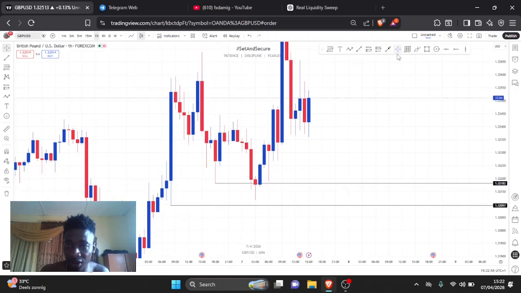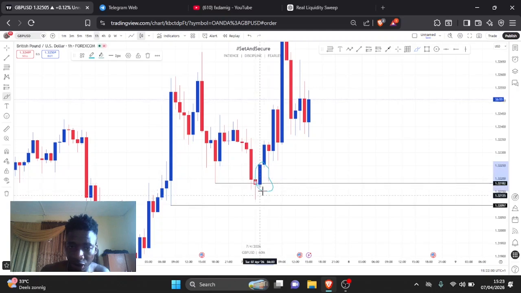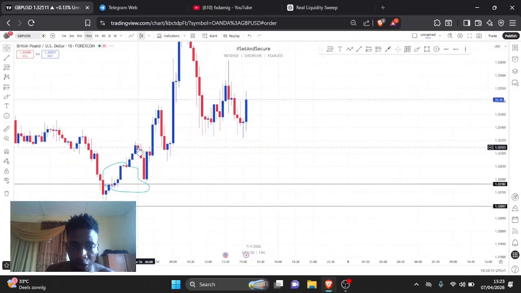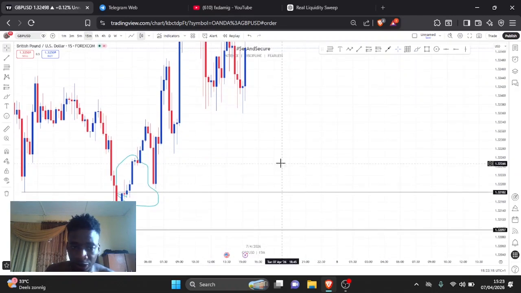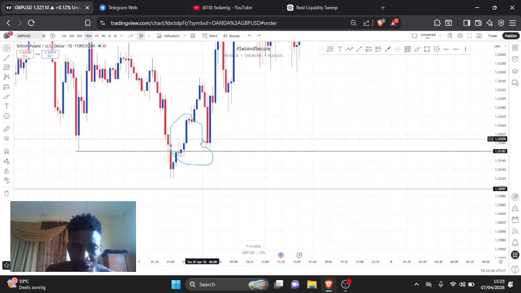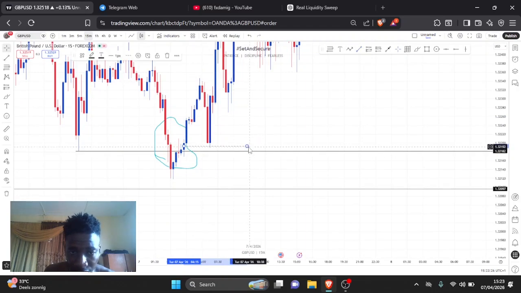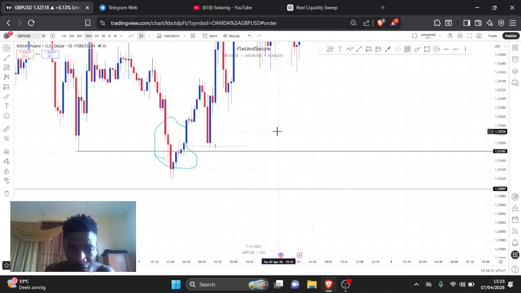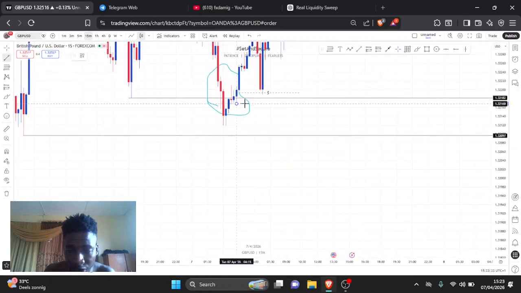For this 1 hour liquidity sweep, we had this, then we have this sharp engulfing candle, which immediately starts taking sellers out. So that is the first liquidity point right there. That's just one confluence. The second confluence is we are waiting for a 15 minute liquidity sweep. A liquidity sweep is literally everywhere. So we have this bottom here as a liquidity sweep.